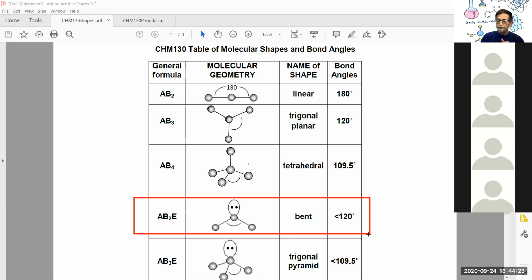Here's the lone pair on the central atom. Those 2 dots represent the lone pair. That kind of oval shape is trying to show you that's an orbital sticking out there. And so it just has the lone pair on the central atom. And the name of that shape is called bent. And that bond angle between the 2 oxygens is much less than 120 degrees, unlike up here with the AB3, where that bond angle is 120. Now, I've got a couple questions here. Give me a minute.